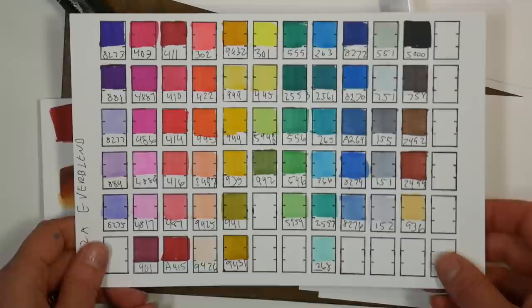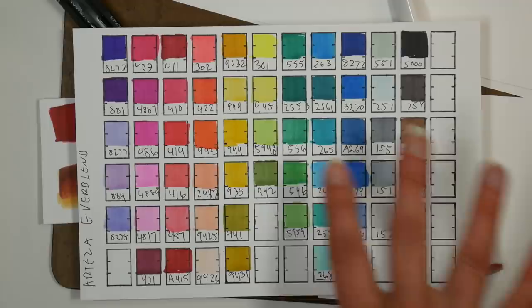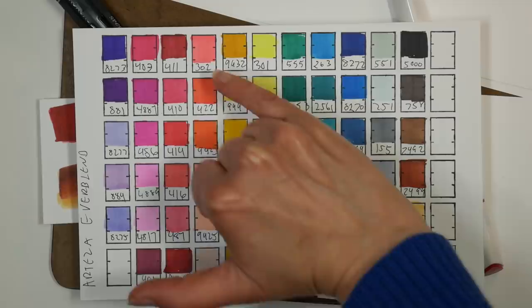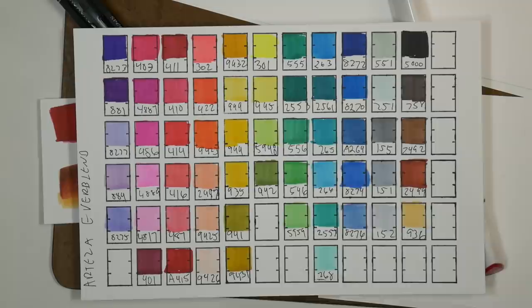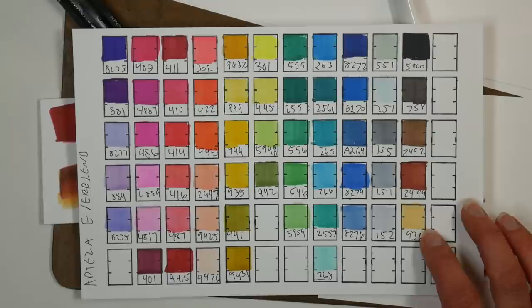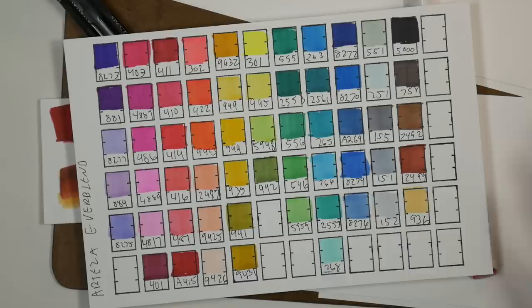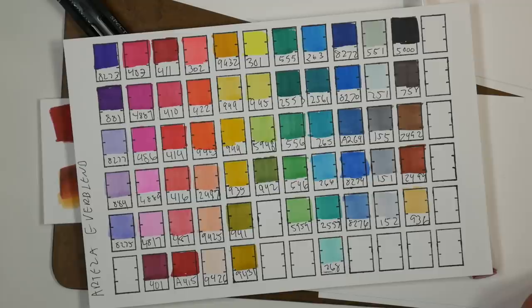The color selection I think is really nice. This would be a nice marker kit to have on the go — like if you're going to a crop, a friend's house, or a stamping convention — and you want an assortment. You have reds, corals, pinks, teals, greens, yellows, both cool yellows and warm yellows. Cool yellows are often lacking in other sets. You have a few neutrals, but I'd probably throw some extra neutrals in, or maybe get a brush marker neutral set to keep alongside these Arteza markers for easy skin tone blending.